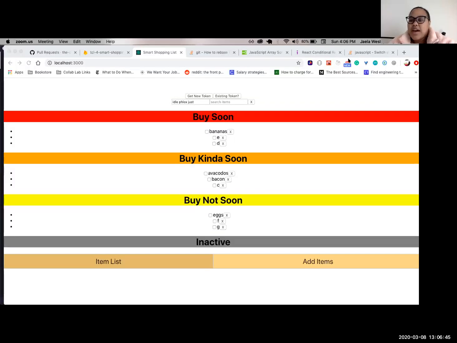Okay, let me share my screen. Hi everyone. This week we were tasked with sorting the list by date of next estimated purchase. Then there was an additional sort that had to be done in each list for if the purchase dates were the same, then it should be sorted alphabetically. So we got that to work.